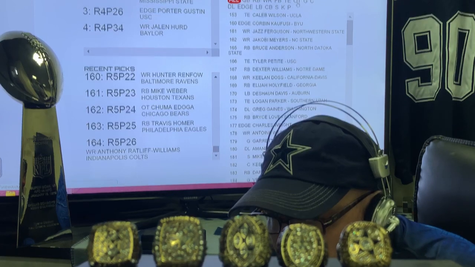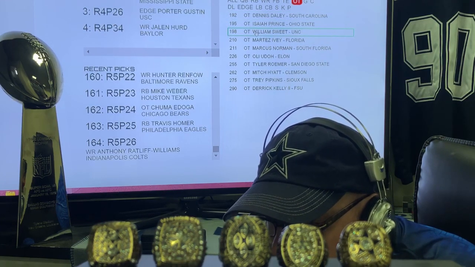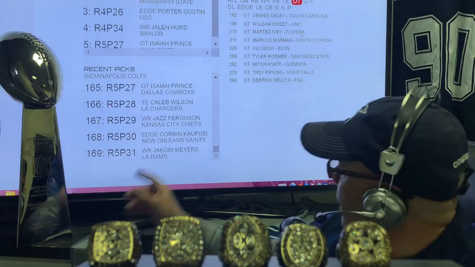So I want to hurry up and get this done. Dennis Daly, William Sweet, Isaiah Prince out of Ohio State. Good size offensive lineman. We've made our pick. We go into the 6th round.